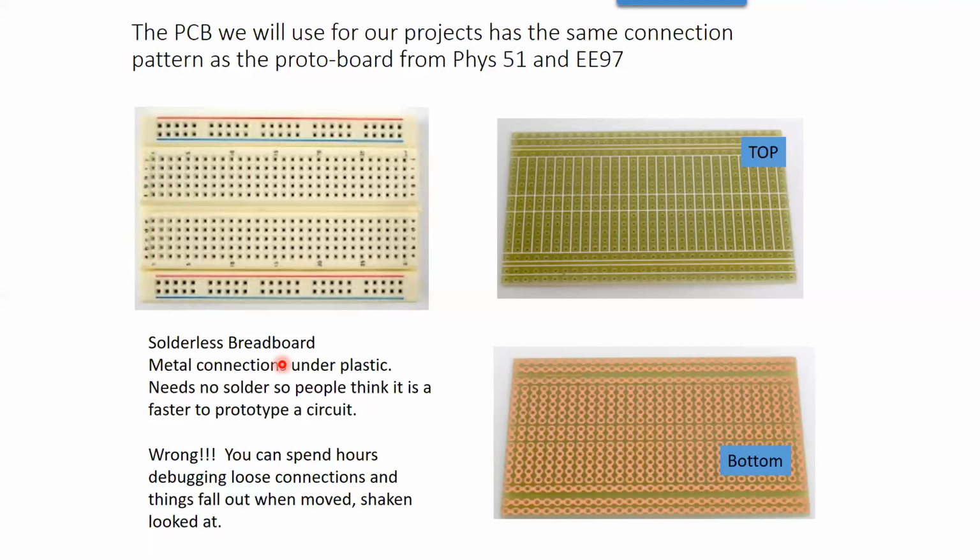Now, I didn't have enough money to get everybody a soldering iron to ship out to you. It really would have been a lot better to use a strip board and soldering things, because it doesn't wiggle, it lasts, and you could even take it to job interviews. I know a lot of people like these proto boards because they say they're faster, but what happens is a lot of people think, oh, it's just easy to plug it in and plug it out, so therefore I don't need to plan. So if you do have a soldering iron and all that and you know how to use it, yeah, go for it. But you need one of these, which I didn't send.